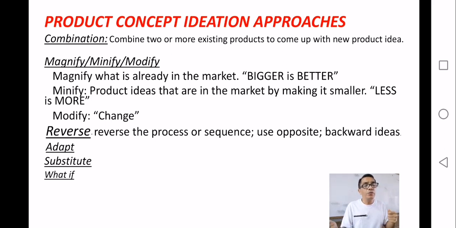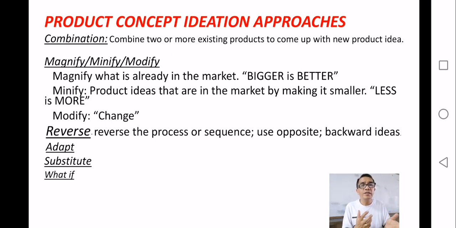Or for example, when we are producing parts of a bicycle, consumers would prefer parts that are lighter because lighter parts would mean better performance. So if we can offer lighter parts with a price competitive with the existing products in the market, then our product might sell better than the existing products in the market. Or we can modify, totally change what is already existing in the market.